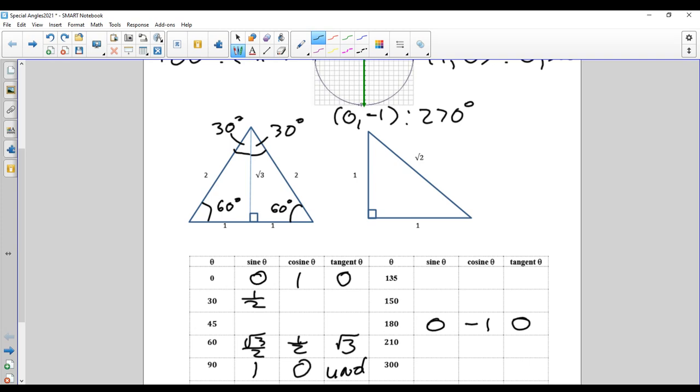Is there anybody who isn't sure about why that is? Here's my 30 degree up here. Okay, that's okay, AJ. Here's my 30 degree up here, right? And what we're saying is sine is opposite over hypotenuse, right? Right there. Opposite to 30 is the 1. The hypotenuse is 2, so it's 1 over 2. All right, let's keep going. How about the cosine of the same 30-degree angle?